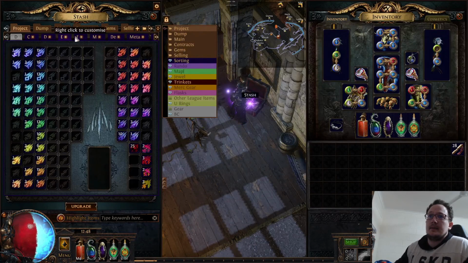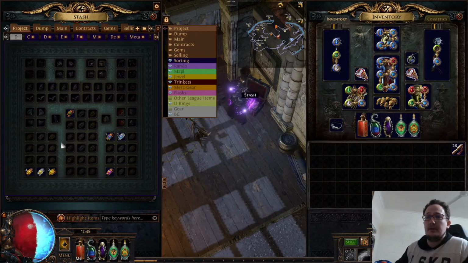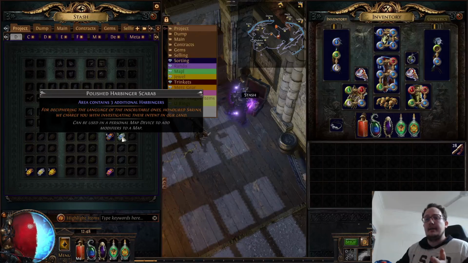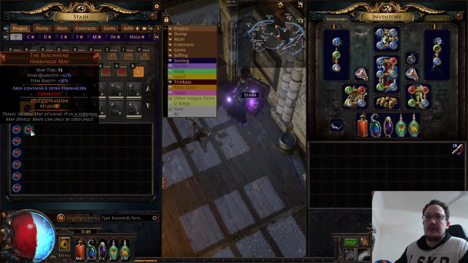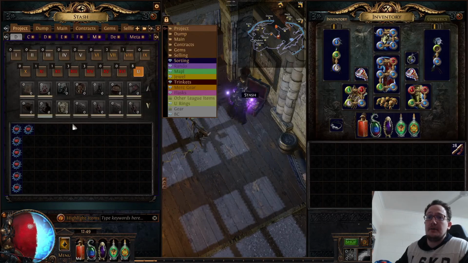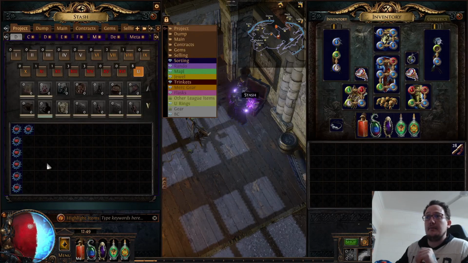Happy days. Fragments: 2 rusted sulfites, 1 polished, and 2 gilded, so some pretty good currency there. And then 4 rusted harbinger and 2 polished. Didn't get nearly as many of these as I thought, even considering there's 2 boxes that drop these, obviously the fossil and harbinger, but what can you do? Over at the maps, got 7 beachheads and no infused beachheads, which is a bit disappointing. The map tab obviously does not come up in Excellent, so this is like another 56 chaos profit, thereabouts.